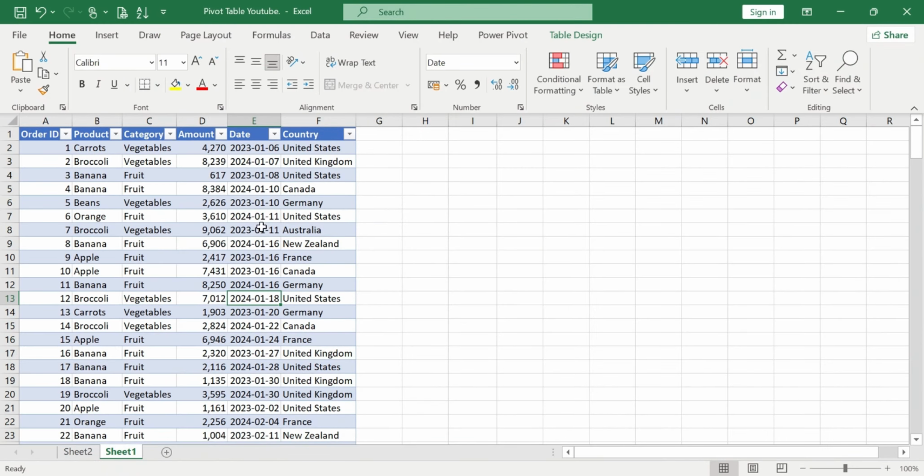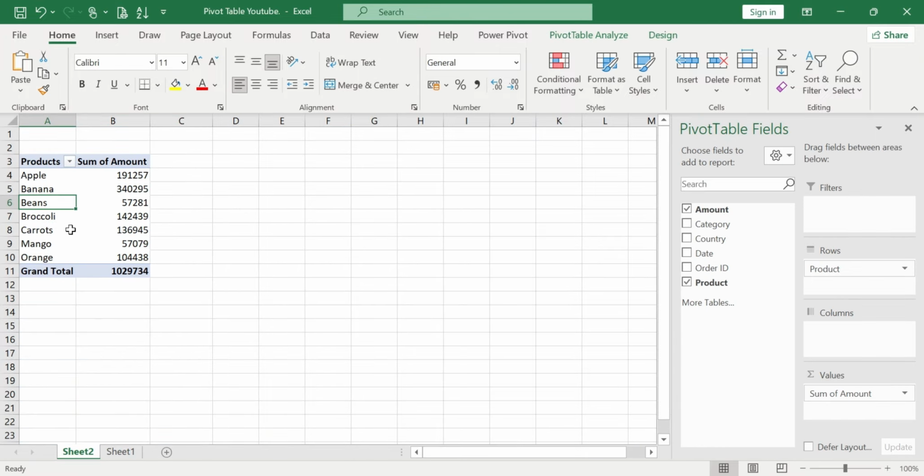So that's it. Now let's come to this point here and check how we can obtain the top n items. I have products 1, 2, 3, 4, 5, 6, 7, so we have 7 products here. I would want us to obtain the top 3 products when it comes to the amount.